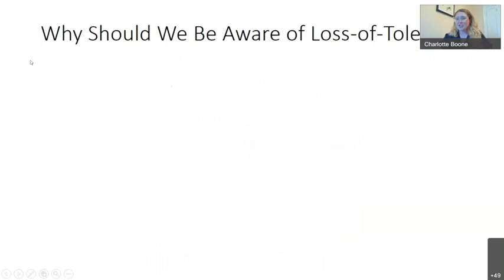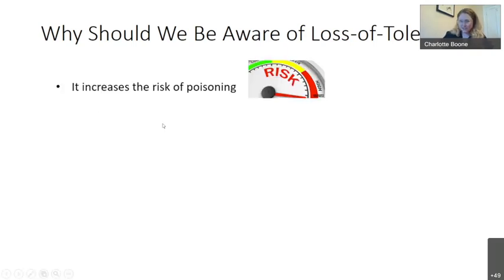Okay, so the next harm reduction tip is loss of tolerance. So what do I mean by loss of tolerance? The idea of tolerance is that if you're using a substance consistently over an extended period of time, you're going to require more and more of that substance to achieve the same effect. Loss of tolerance is when you then have a period of abstinence or a period of using no or less of the substance. And so when you return to using the same amount that you used before, it affects you much more significantly and in fact increases the risk of poisoning.